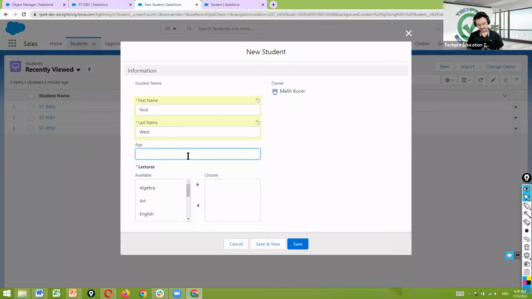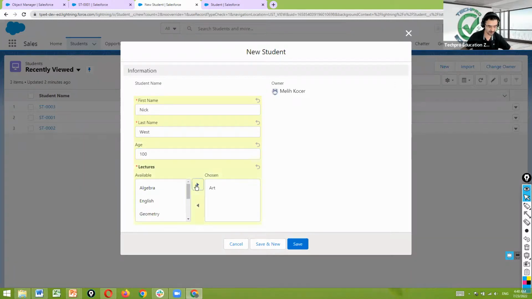This time, let's try something else. In age, as you can remember, we choose 2 digits, right? For the length, 2 digits. So that means we can write anything from 1 up to 99, right? So it shouldn't be accepting 100 as an age.